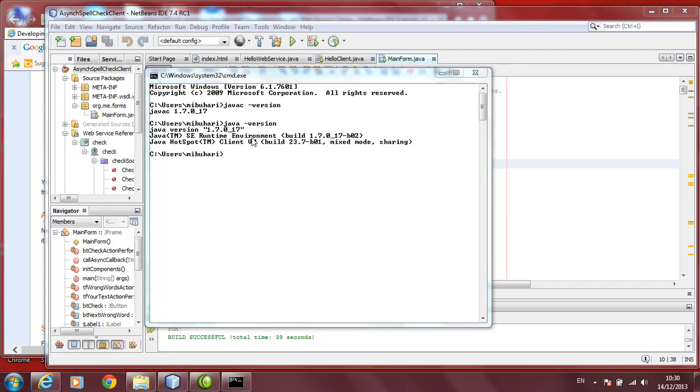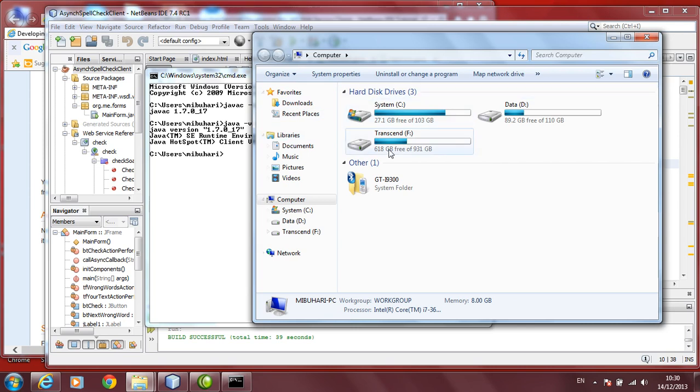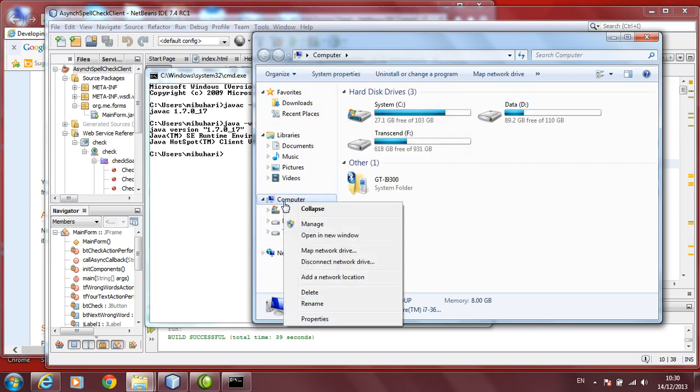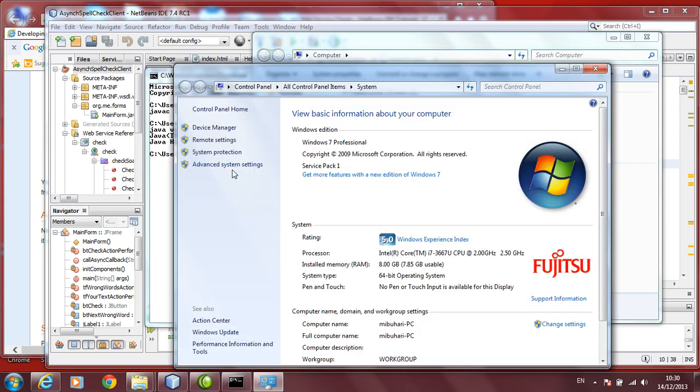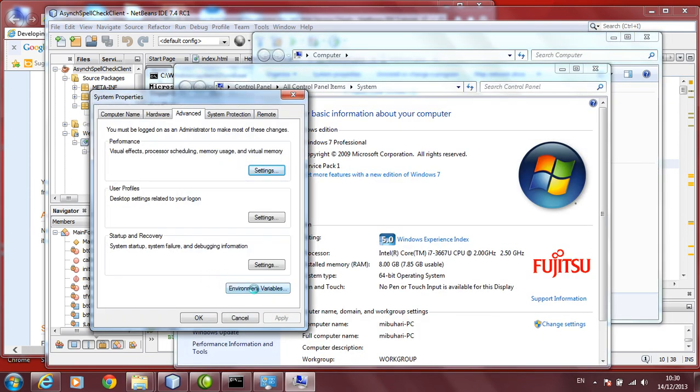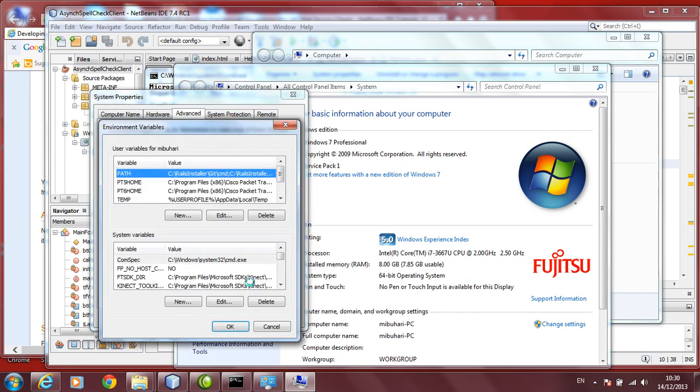Okay, if you go to your computer and go to advanced system settings, go here environment variables. It depends on what you have set up in your path or in the common system path. Okay, so if you make sure they are set up correctly, then it should be okay.